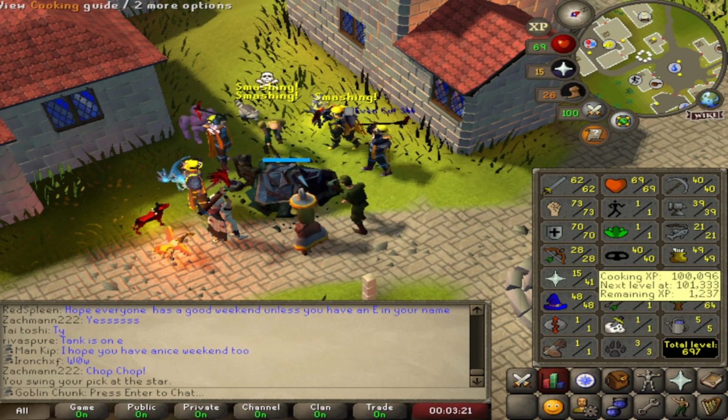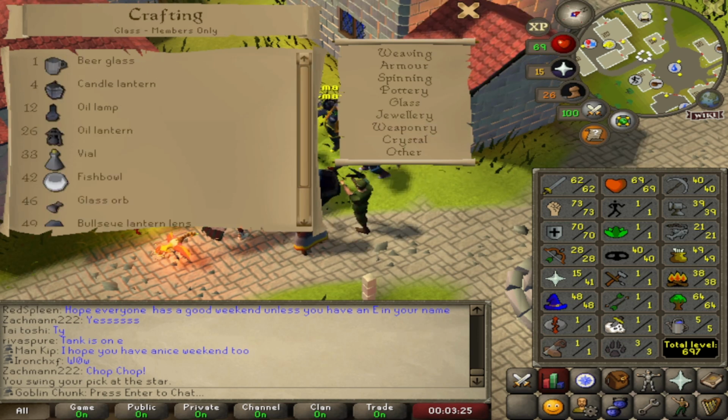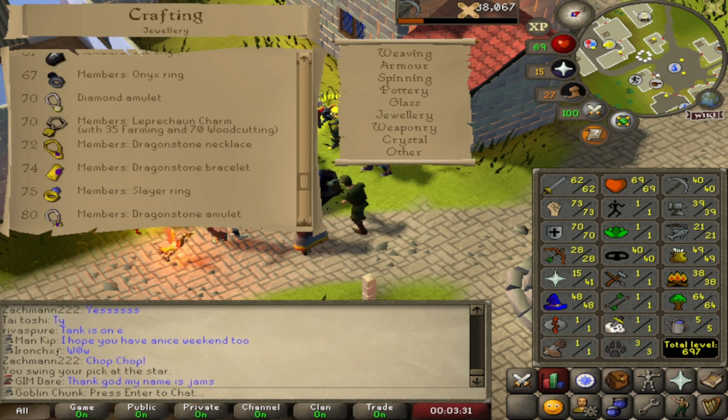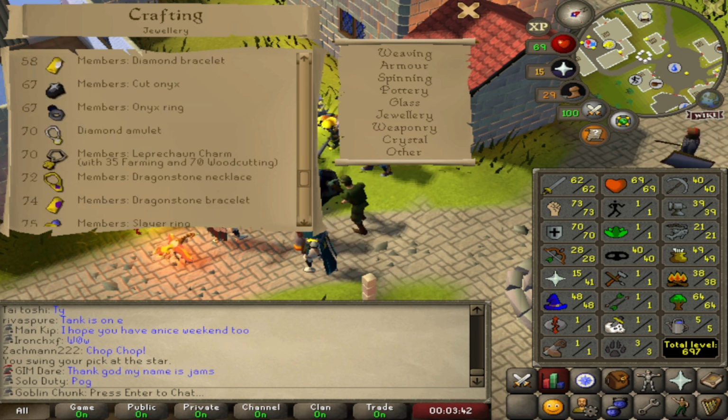Let me go ahead and check that real quick. Where's crafting? There we go. Jewelry is 75. 72 is leprechaun charm. What is a leprechaun charm? That's cool. I want a leprechaun charm. I don't even know what this is, but I want it. When did this get released? What is a leprechaun charm?